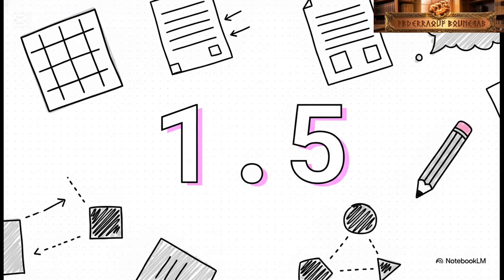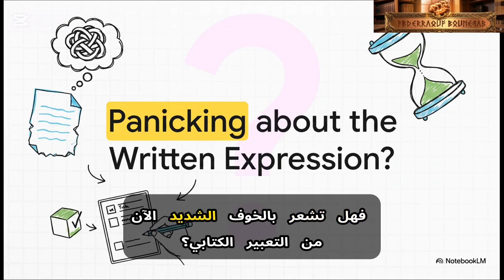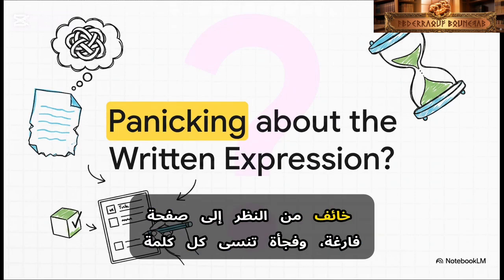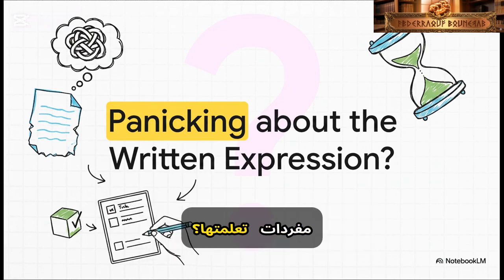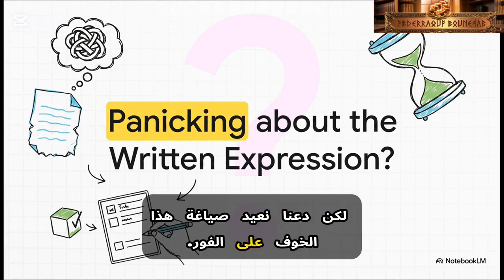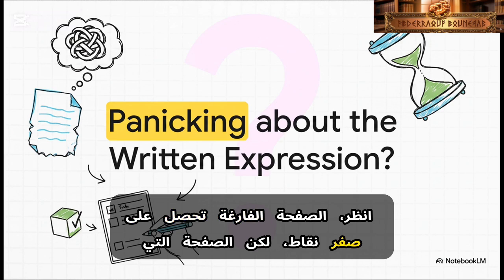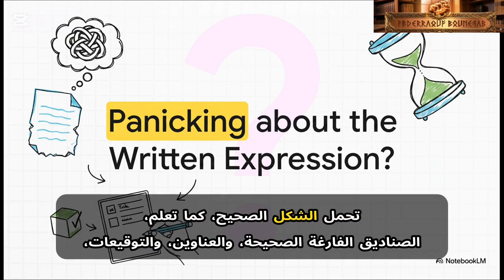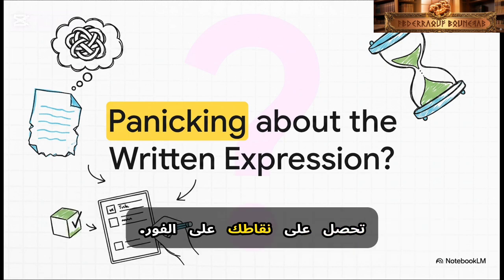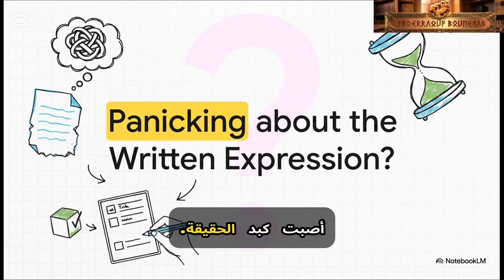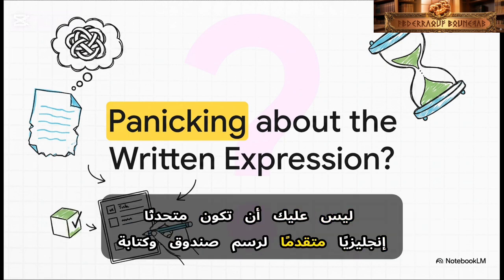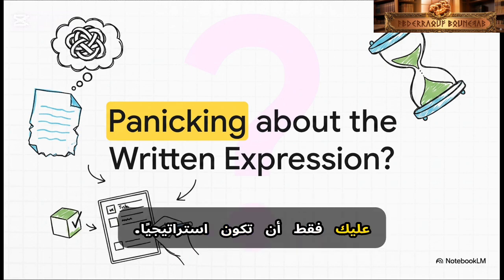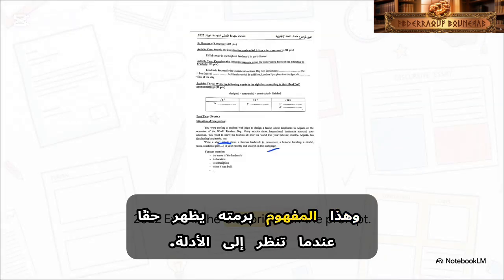No joke! So, are you absolutely panicking about the written expression right now? Terrified of staring at a blank page, suddenly forgetting every vocabulary word you've ever learned? We get it, but let's reframe that fear instantly. Look, a blank page gets 0 points, but a page with just the right shape, the correct empty boxes, headers, and signatures, that gets you on the scoreboard immediately. Hit the nail on the head. You don't have to be some advanced English speaker to draw a box and write the word title. You just have to be strategic. And this whole concept really comes to life when you look at the evidence.